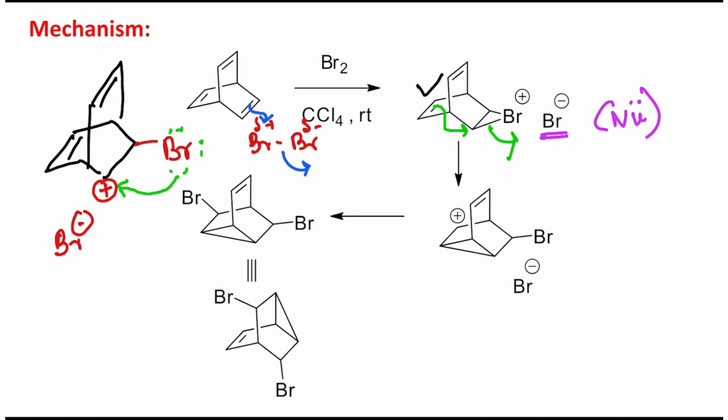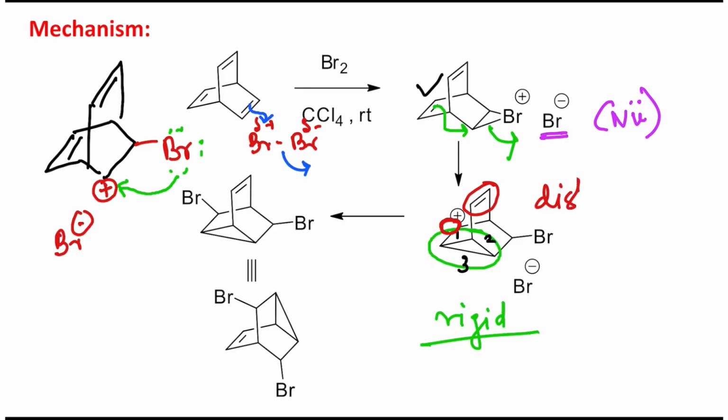Why am I telling you this? You are thinking that in the previous case it happened, so why not in this case? Because when this three-member ring is formed, the system becomes more and more rigid. Not only that, here you are watching that there are 1, 2 and 3 bonds. It looks like 1 and 2 bonds are similar in length, but 3 is different. No, all 3 bonds are similar in length. Consequently, the distance between this carbon carrying positive charge and this alkene becomes more. So here I can say the distance increases, and for that purpose proper conformational orientation is difficult to attain.